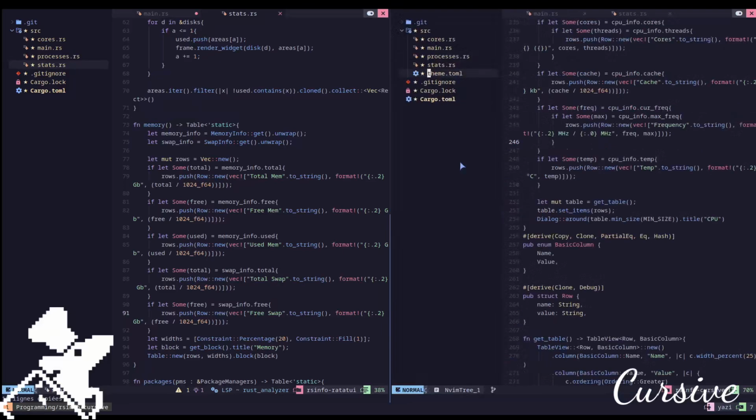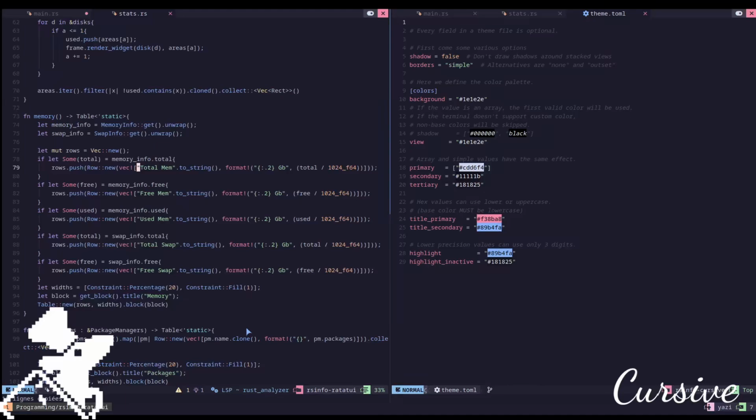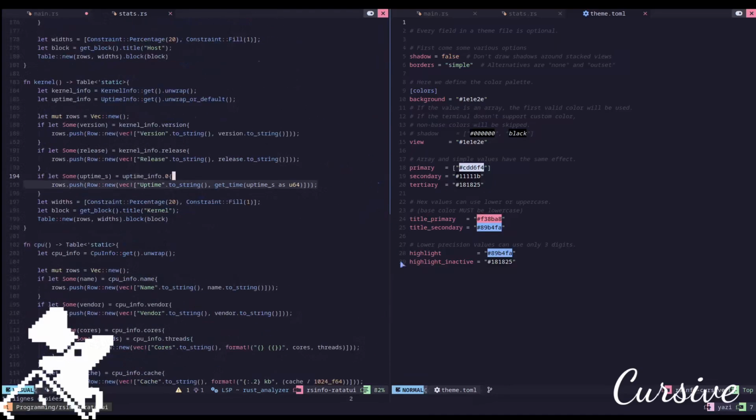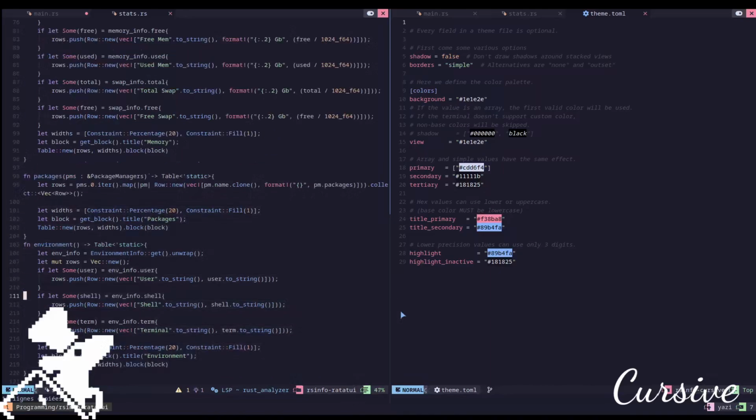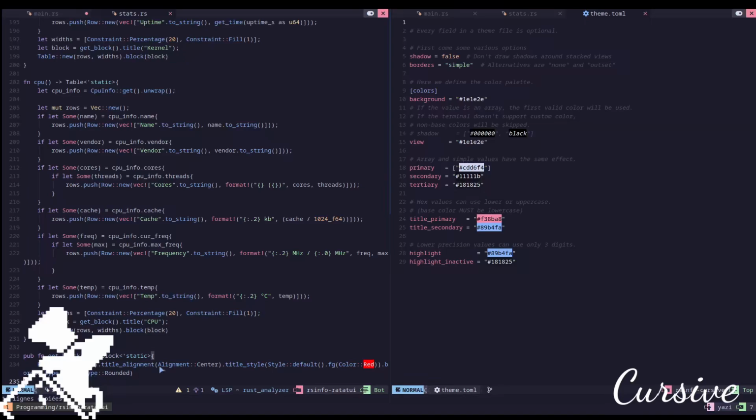So when it comes to styling, of course, Cursive has their theme.toml file. This is just an alteration on what they'll give you by default to make it try and match the Ratatui, the cat butchering theme. Whereas inside of Ratatui, if I go to the bottom here, you have to specify each different style for all of the different parts. So here, I'm creating a new bordered block, and then I am aligning the title. And then for the title style, I'm giving it a foreground value. That's just saying the text itself should be color red. And then for the border type, border around it, all of that.